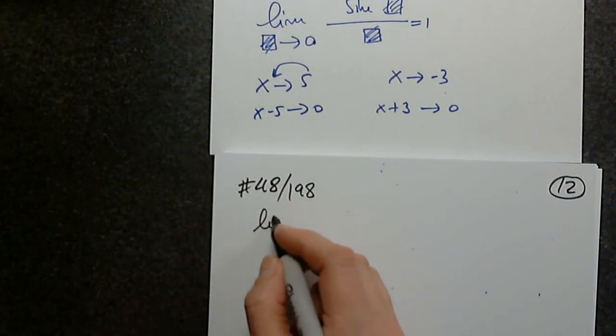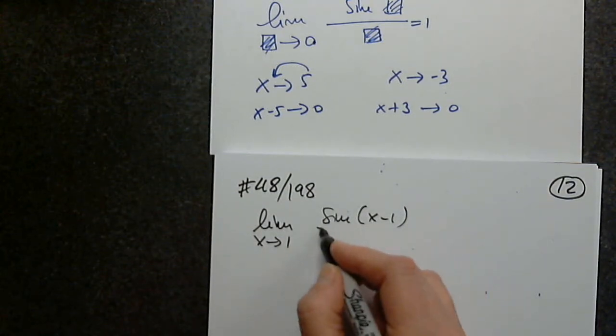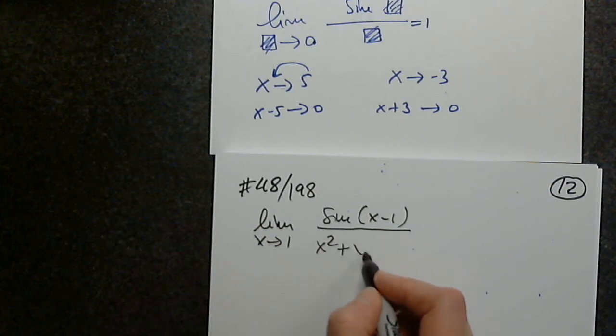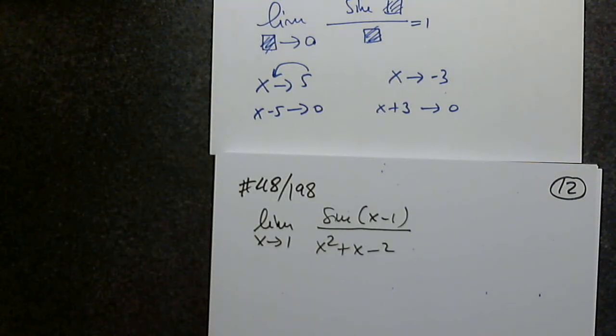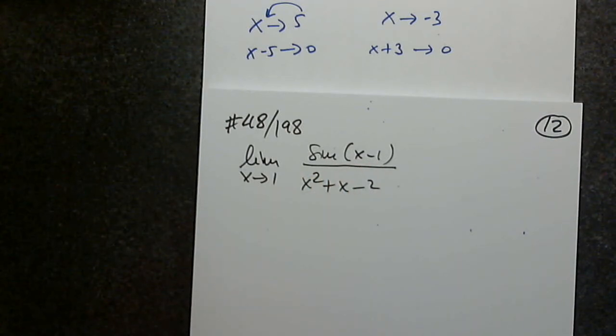So limit as x approaches 1 of sine x minus 1 over x squared plus x minus 2. Yes, of course, you can say just if it's 0 over 0 or infinity over infinity, use L'Hopital's rule and you're done. I can't just yet because I have not presented the chain rule to you, so we don't know how to differentiate sine x minus 1 yet. It's a function of a function, so we don't know that yet. It happens that it's not going to be anything different, but that's okay. I'll present that hopefully maybe tonight. Okay. So when you plug it in, what do you get?